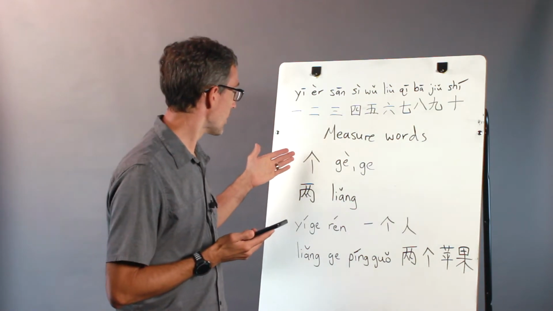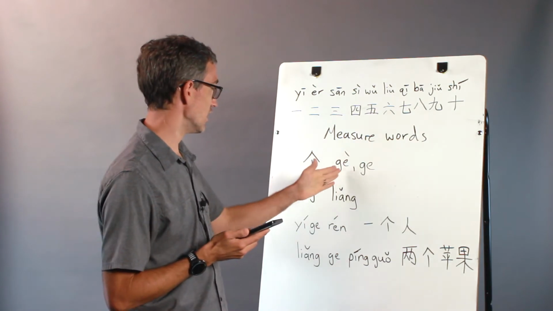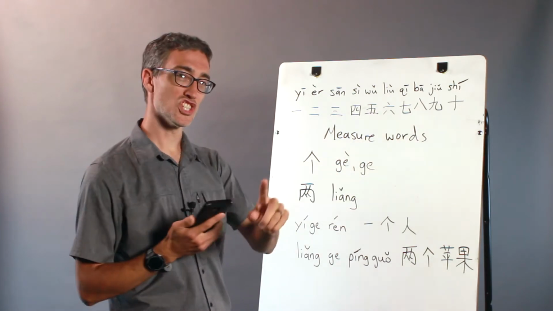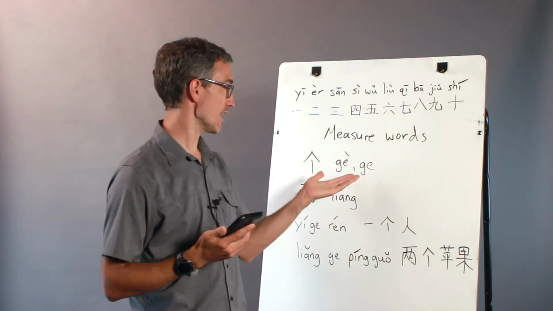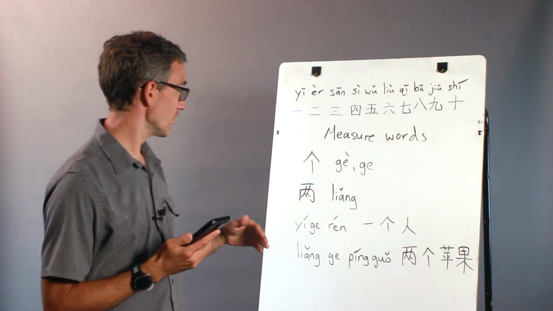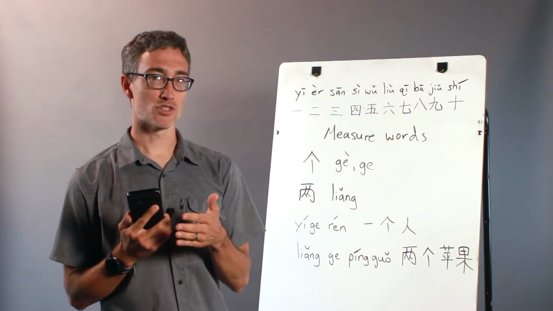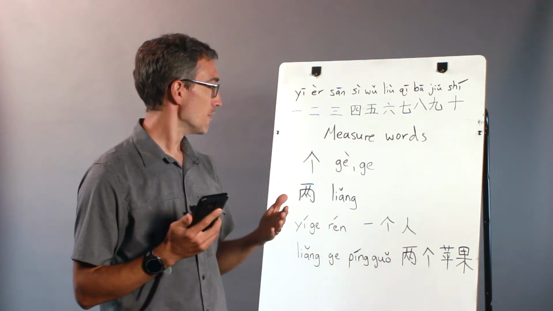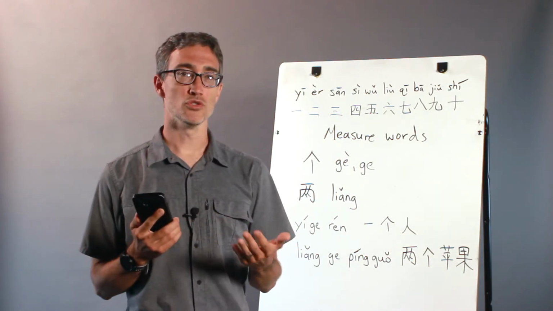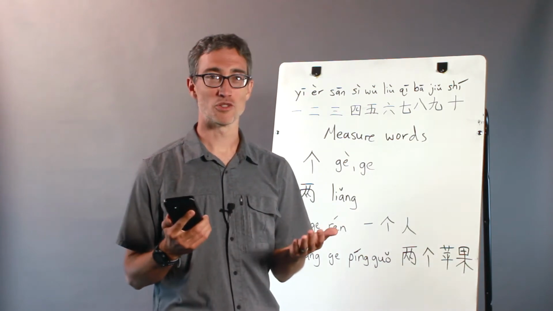And now I'm going to talk about a very common measure word called 个. That's 个, not G. It's often said as a neutral tone when used as a measure word. This is the most common measure word. It is the correct measure word for lots of nouns, and I'll talk about some of them right now. But it is also the measure word you use when you can't think of the right one. So it's kind of like the default measure word.